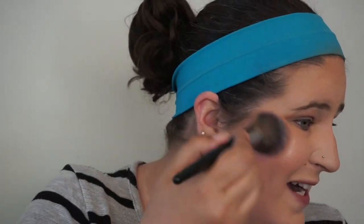Okay, so this blush, I don't know, guys, it almost looks more like a really pink highlighter. What do you guys think? I mean, there's very little here, but I am shining. I don't even know if I need to put on the highlighter, but we're going to.